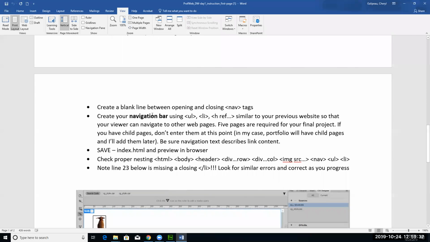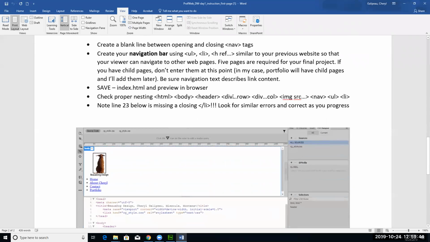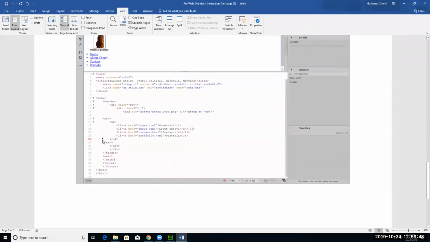The navigation bar, again, we added our own navigation, saved it. We made sure that everything is properly nested. And there was an error in this one. I wanted to point out, it helps you out. Whenever you see a red mark, it may even give you a little hint, that something was missing.